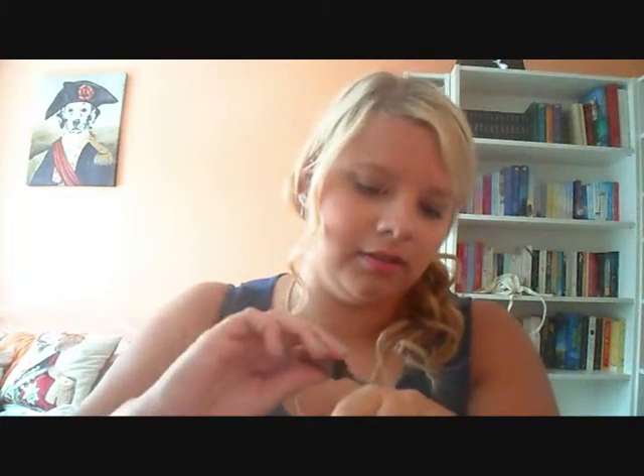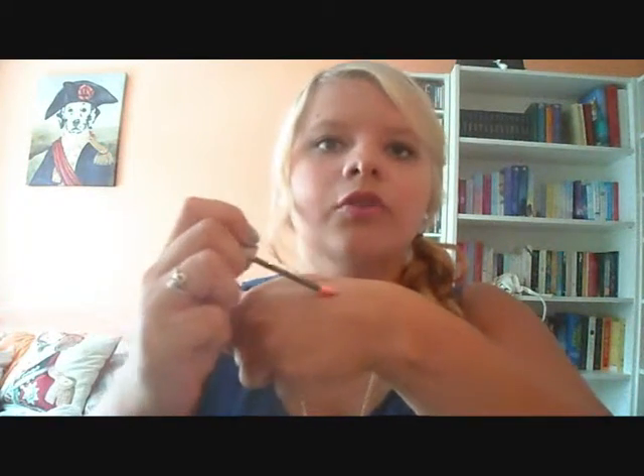First of all, I got a Lancôme foundation — the Teint Idôle foundation — in shade 03. I quite like it, actually. Very nice not to have to pay €45 for this, because otherwise I would never have bought it. From that same shop I also got a Calvin Klein lip pencil in the shade Ruby. I'm just trying out lip pencils and I quite like it, to go with my red lipsticks. And from that shop I also got a Helena Rubinstein blush in the colour Adopt Apricot — very subtle. And then I also got a lip gloss in colour 15 Callback Coral, also from Helena Rubinstein. It's very sheer and quite nice. I think this is only my second lip gloss.